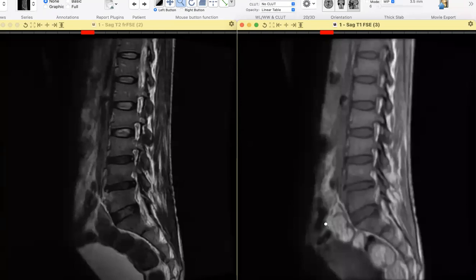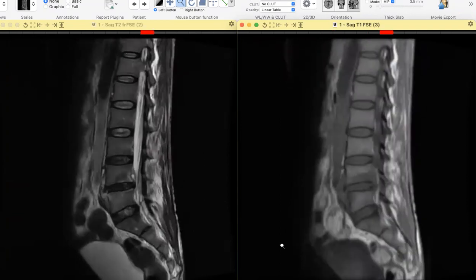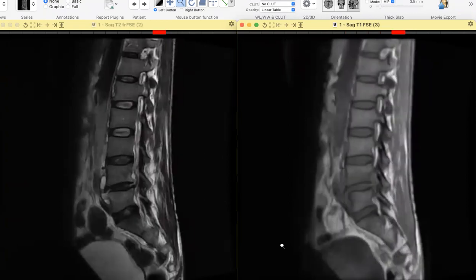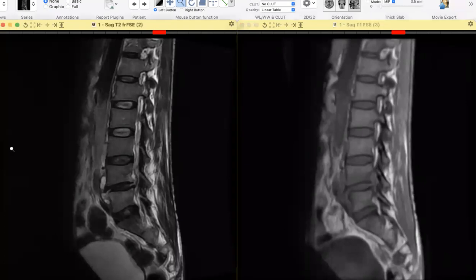So will you do anything else for this patient? Anything you're concerned about? I'm having a look at this area at L4-L5 level. It is actually causing obliteration of the intervertebral neural foramen. And so what can we do to further elucidate what it is? Sir, if I can have some axial sections to see. Which axial would you like? T2.